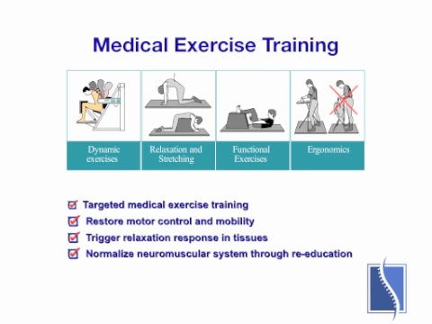The next component is the normalization of the neuromuscular reeducation. We want to normalize the neuromuscular system. Now, this is extremely important because we have to reprogram how these muscles function. Many times, the muscles lose their ability to function normally, and that is not just a component of the muscular system, but a component of reintegrating the nervous system back into those muscles. So there are some techniques and exercises that we utilize to do that.